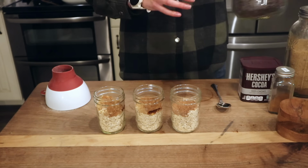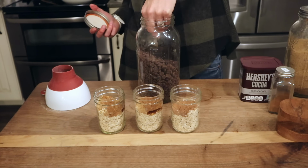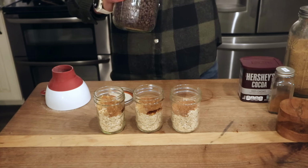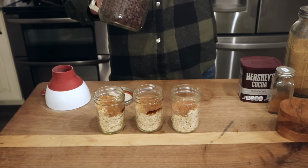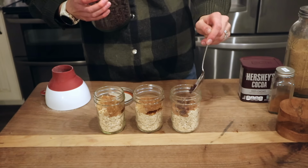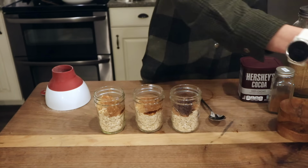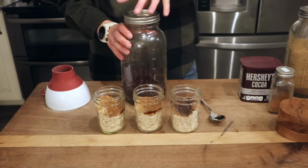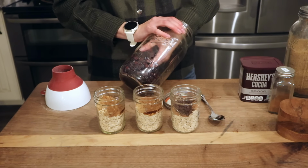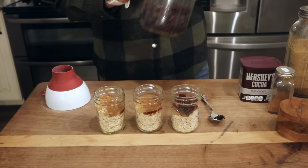Perfect. And then our chocolate one, I have just some mini chocolate chips in here. But I did mix them in with the big chocolate chips, which was silly. I don't know why I did that. So I need to fish out some littles. Okay, it's perfect. And then to the chocolate one, I'm gonna do like a chocolate cranberry. Usually I would do like chocolate strawberry or chocolate raspberry, but this is Pantry Challenge and we don't have that.